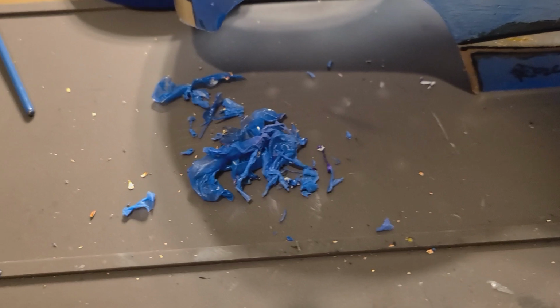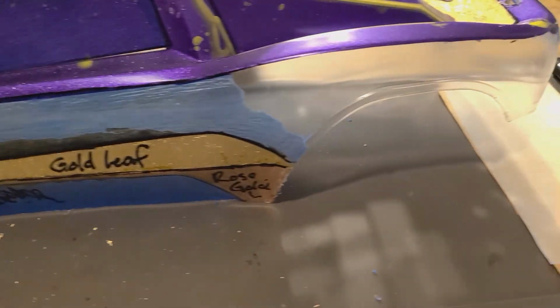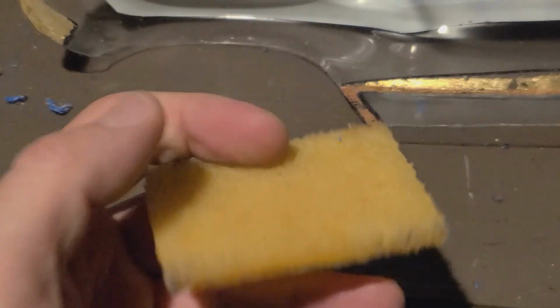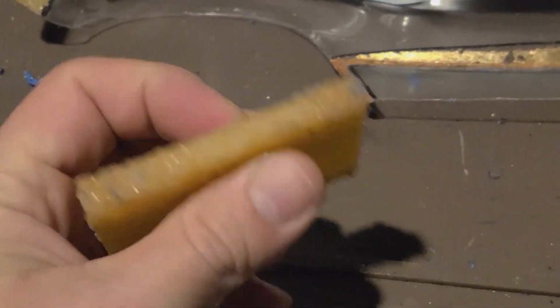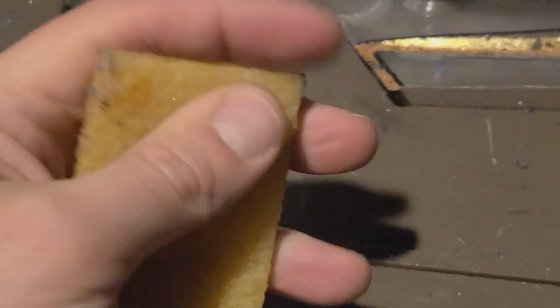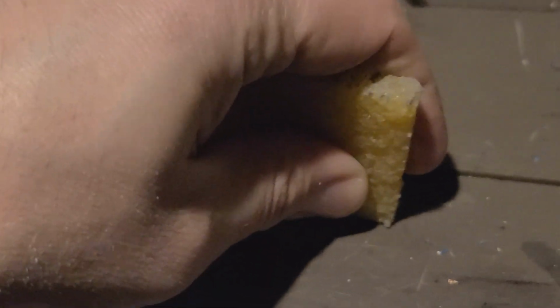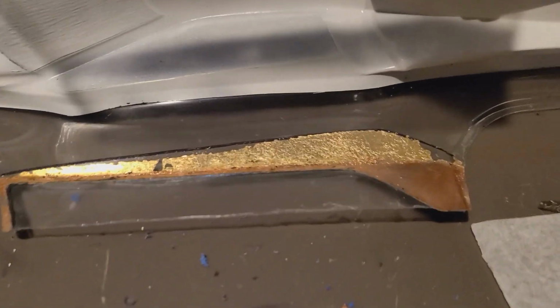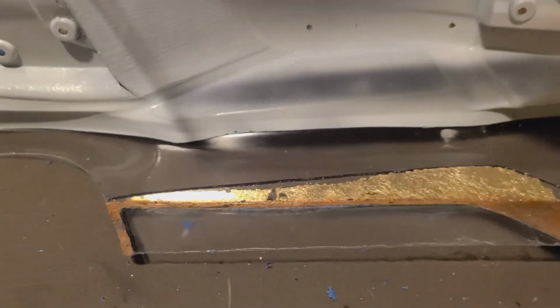So I have learned my lesson the hard way with this first round, that I did not put that stuff on thick enough, and I thought I did, but I did not. So this is going to be a beatdown. To get it all off, I had to use one of these basically rubber cement erasers, and it's specifically for peeling up mask and glue and latex and stuff like that. So I was really just dragging that across it like that, ripping it up from the edges and corners. Alright, so I have successfully got the majority, I believe, of all of the liquid mask off.